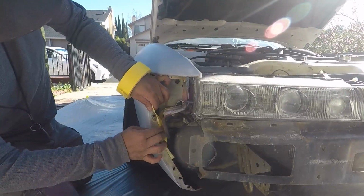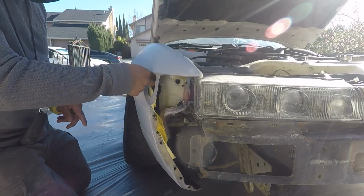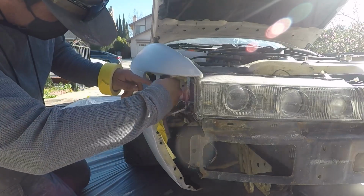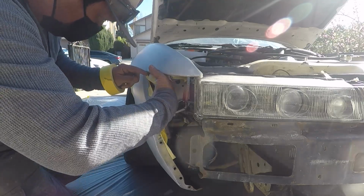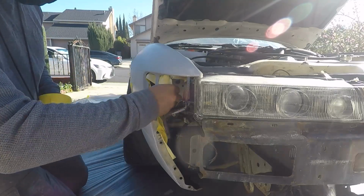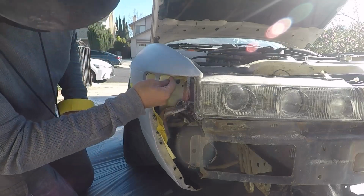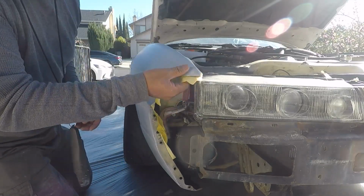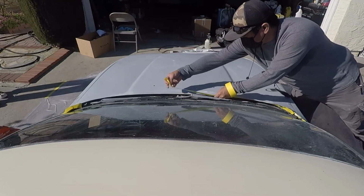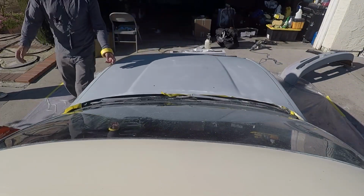You can see that I'm doing a lot of back taping. This is going to help me when I lay the cover car on top to mask the rest of the car. Since I used masking foam on the inside of the fender jambs, I only need a back mask, the front and back of the hood.